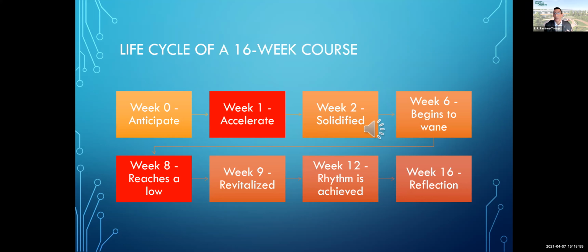So week one, the students are anticipating what they will receive from the faculty member. They want to receive, on day one or even before the semester starts, clear instructions about where to go, what to do, and how much time it's going to require of them. So week one is in red because that's when things start to accelerate. Their interest is really accelerating, and we have to capitalize on that week to make sure that we gain their interest. If we don't, we're going to lose a large percentage of those students.